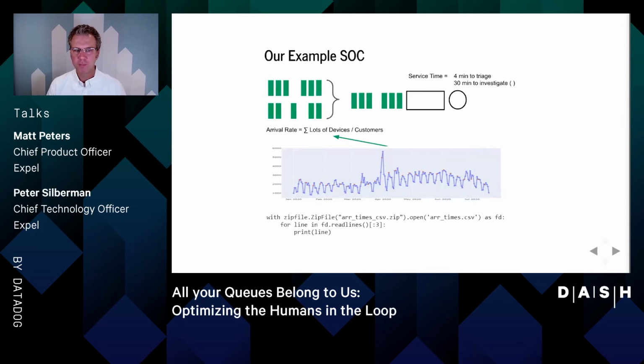As we've said before, we need to model a probabilistic distribution, so we're going to use historical data to do that. Starting with our primordial SOC, we take security alerts in from a big pile of devices at lots of different customers' sites. This is represented by the multiple streams of green pseudo work on the left. In order to properly simulate this, we'll need to have an arrival distribution that mirrors the things that we've seen historically. And so the way that we've done that is using a feature in the Q framework that makes this pretty easy. What we need to do is we need to understand what our arrival distribution looks like.